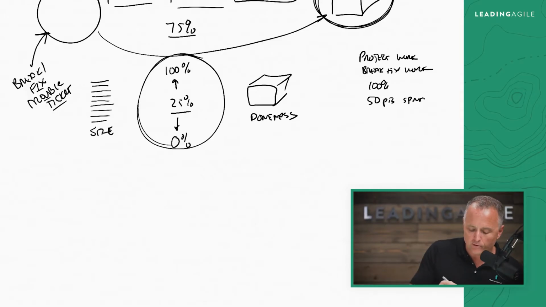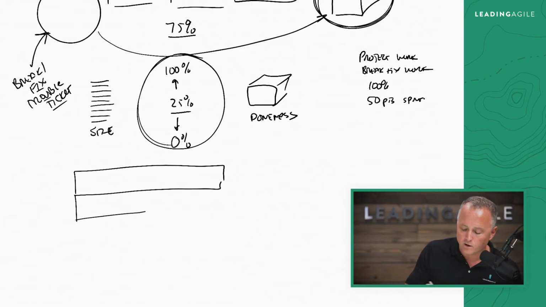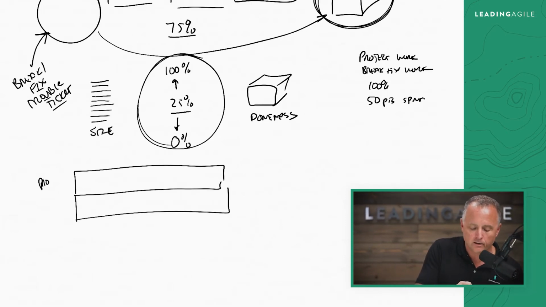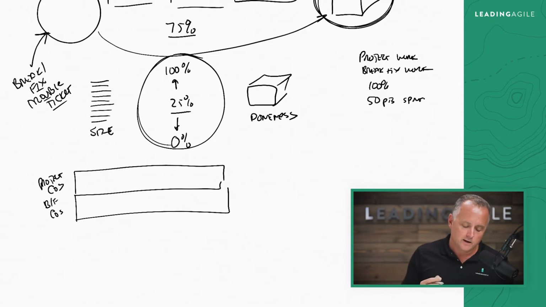This is such a common problem when you have teams that are doing support, that oftentimes it causes us to actually change how we're managing the work to meet the goal of predictability that we want. At a really high level, you could imagine almost like a Kanban with two different classes of service, right? There's a project class of service, and then there's a break fix class of service. And you can throttle, right? You can create different buffering strategies.